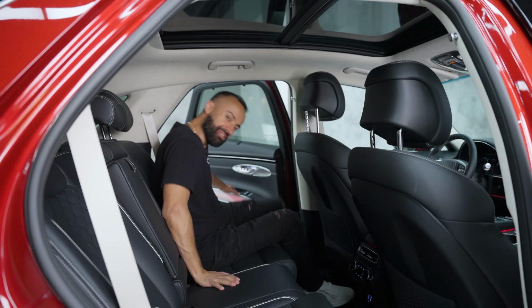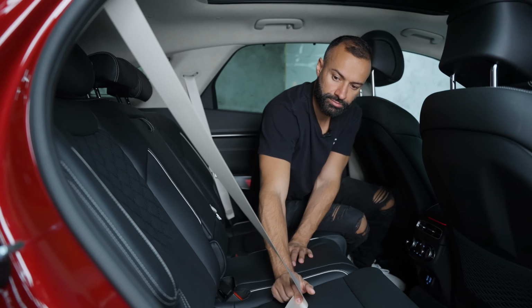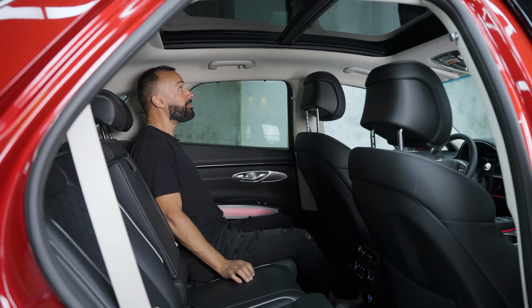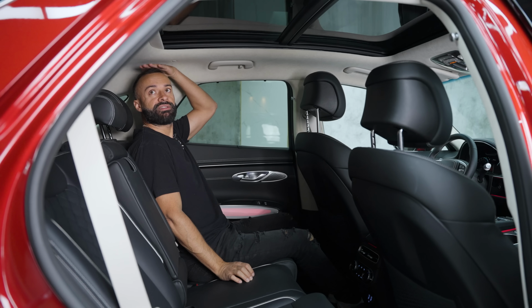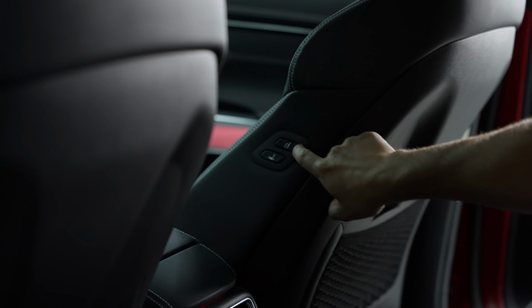All right, let's see the back on this bad boy. Oh, seat belts, check these out. They're like cream, you know, like Wu-Tang's first album. All right, so sitting in the back here, how about headroom? Decent. Decent for a 5'9" guy. I think if you're 5'11", you're in trouble.